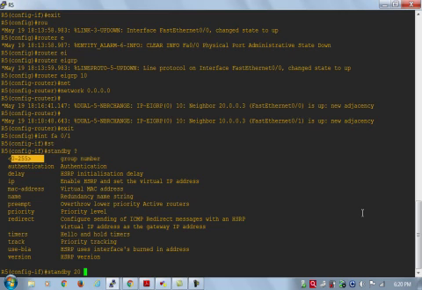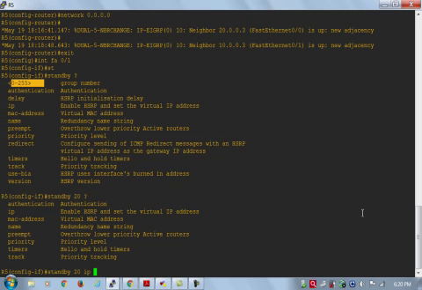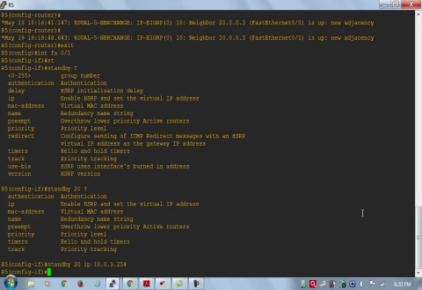Then if I do the question mark, it will ask for the default gateway IP address. So the default gateway IP address is 10.0.0.254. This is the command to enter my default gateway.